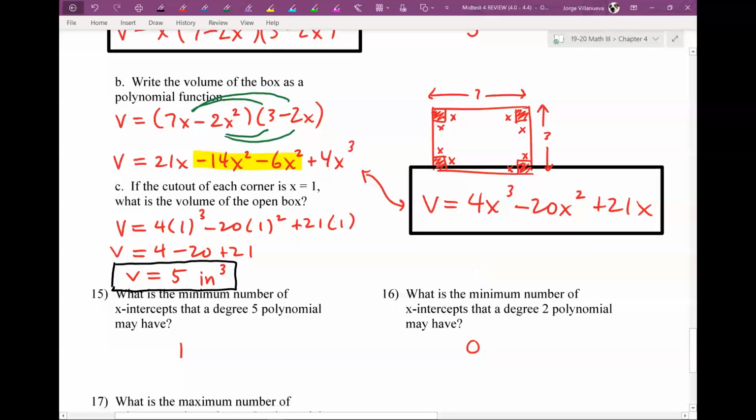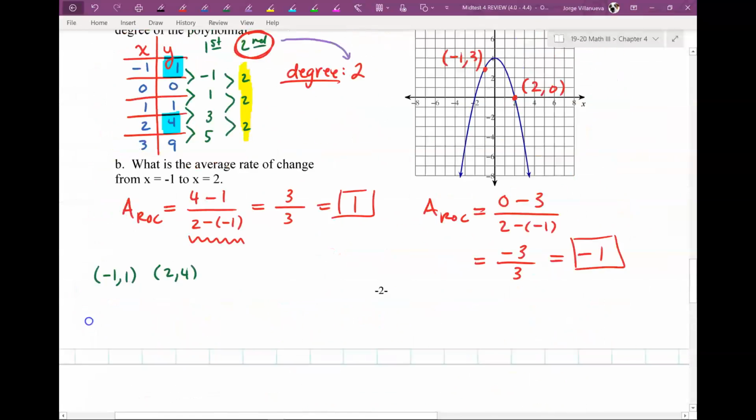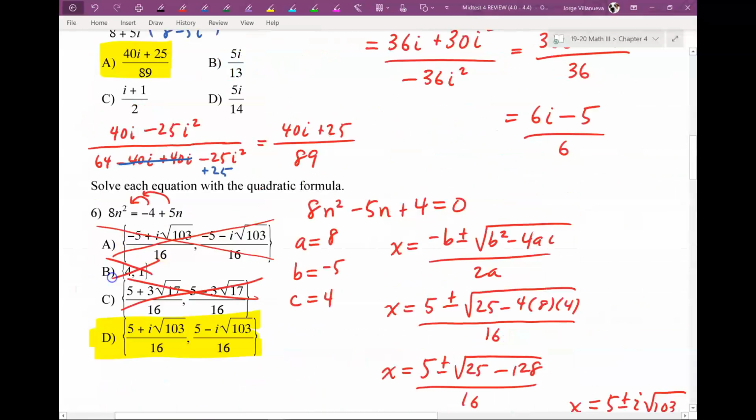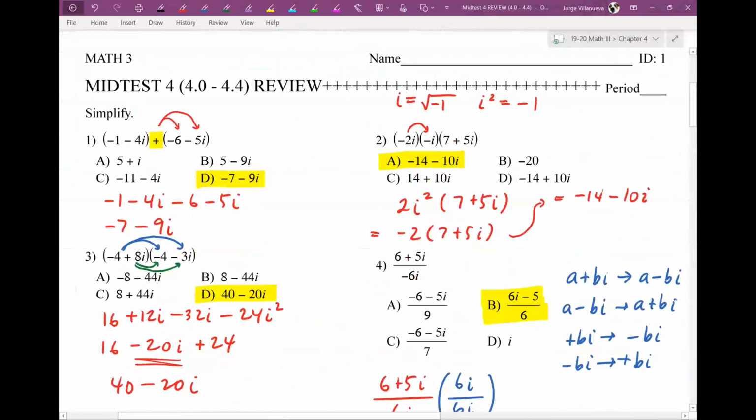The rest of the stuff we already did yesterday. All right? So if you weren't here yesterday, you don't have to listen to the lesson if you don't want to. But if you look at the notes at least, you'll be able to see all the answers that we got here. And then everything from before, which would be like this stuff and all this other stuff. Okay? So if you need help with why we got those answers, then I do recommend you listen to the recording. Okay?